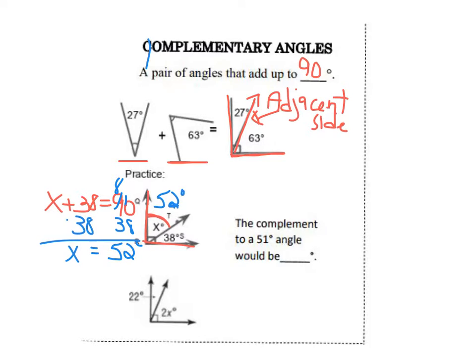So let's go ahead and see what that is. I know that one of the angles is 51 degrees. So what would I need to do to find the other angle? If they're complementary angles, you're subtracting from what? 90 degrees. So 90 minus 51. So that's 10. So 10 minus 1 is 9. 8 minus 5 is 3. So that means the complementary angle will be 39 degrees.